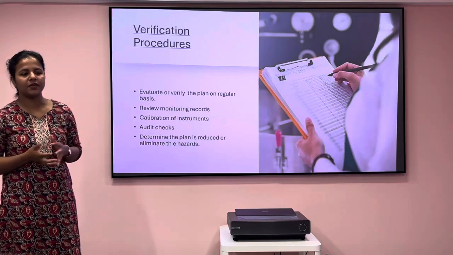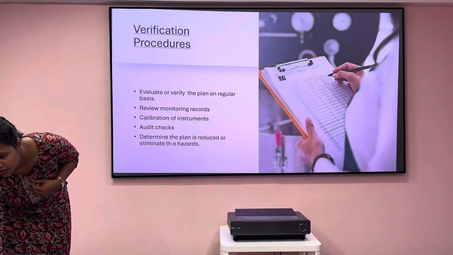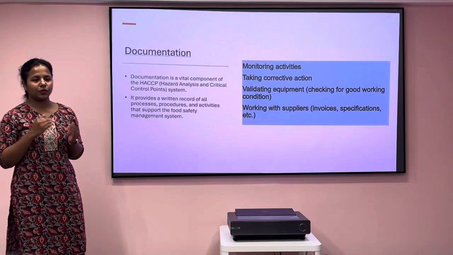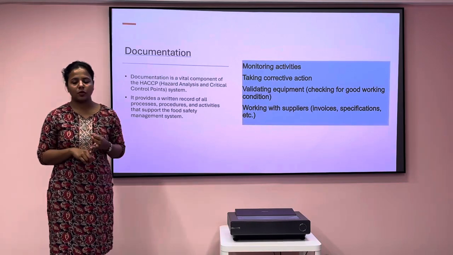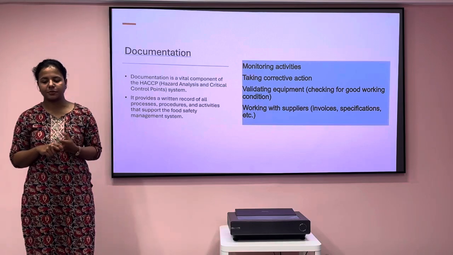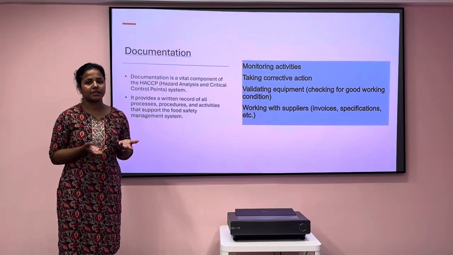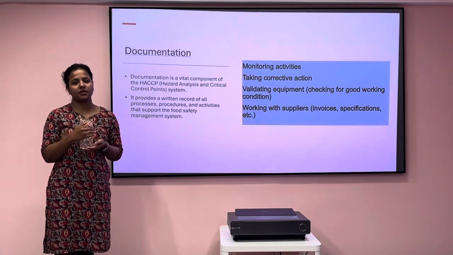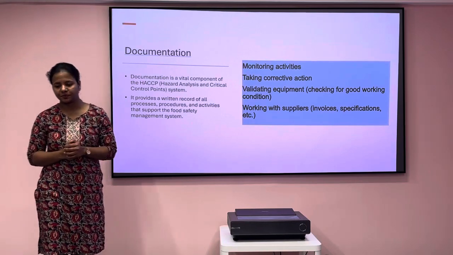And who will verify? Your hygiene officer is verifying the entire production process flow. Okay. And documentation also. We need to document all the things: our monitoring logs, temperature logs, corrective action reports, validation of equipment, laboratory analysis reports, and shelf life analysis reports. Whatever reports a food establishment has should be documented.